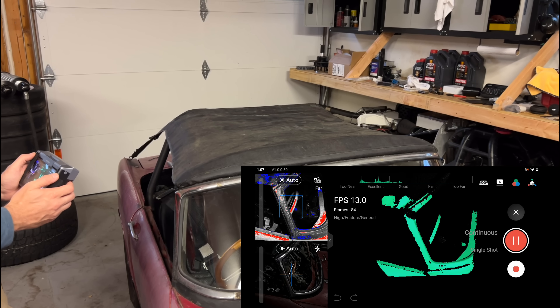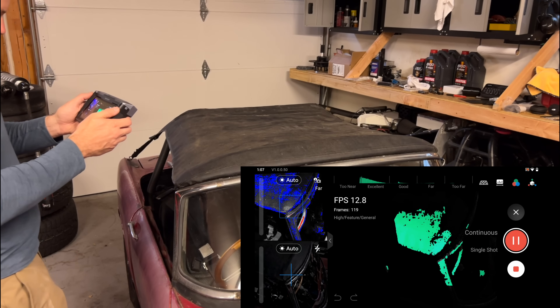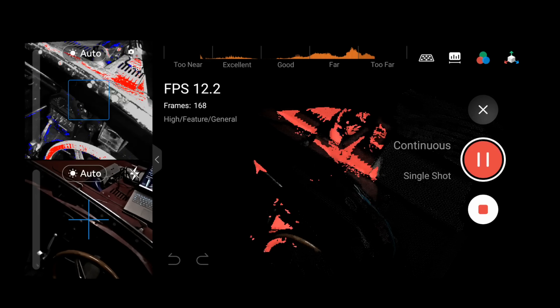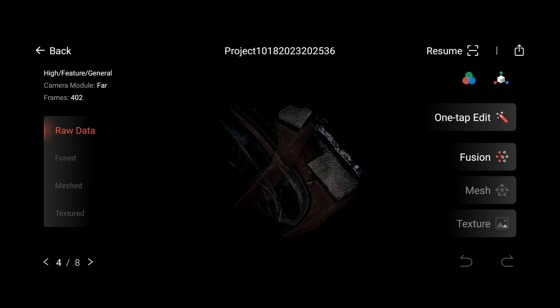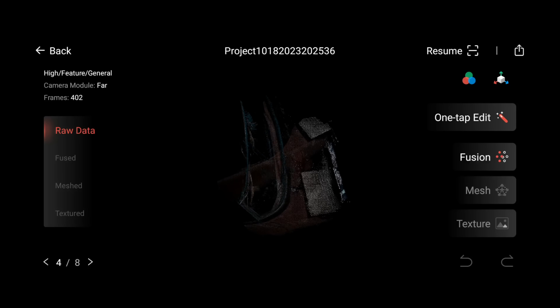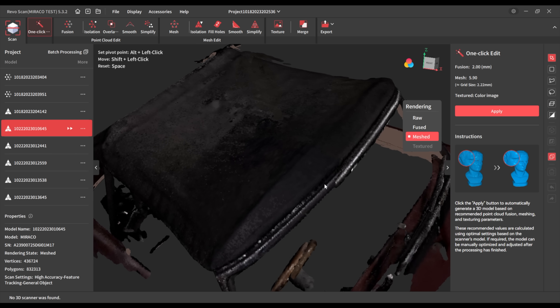The Morocco was noticeably slower and had some trouble keeping its tracking, but it's manageable if you're steady and take your time. The big drawback is that sometimes when it loses its tracking, it doesn't know it — so it'll start throwing garbage data on top of your good data. It's not always good at telling you it's doing this, and the small screen doesn't make it easy to see. When it got around to the front, it didn't quite line up.